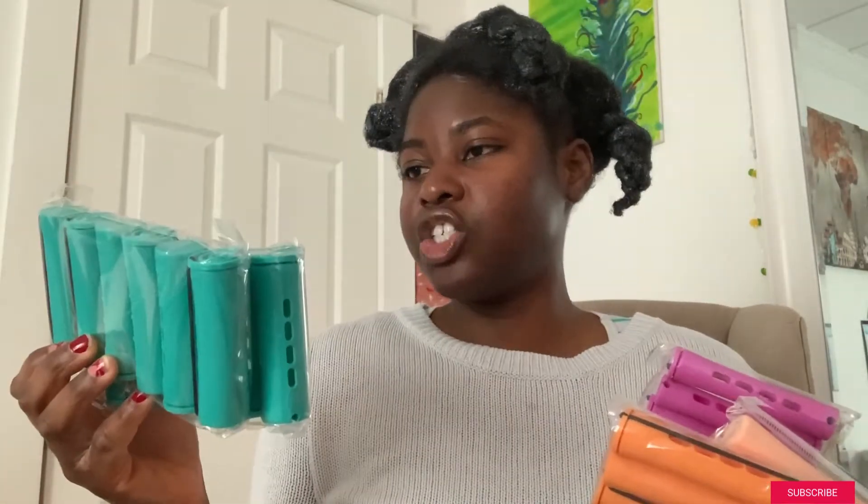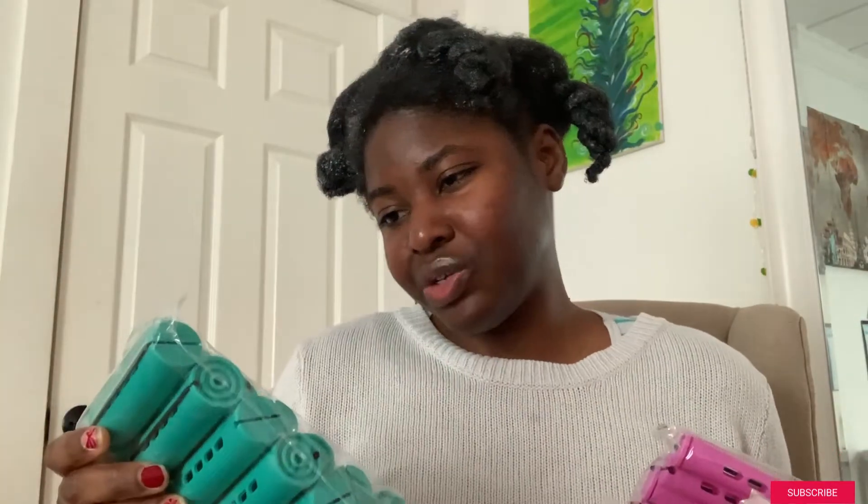I kind of want to put a lot so it can be extra curly. I'm trying to take them out by tonight, so I need to hurry up — it's already 12 o'clock, so they'll probably be in for eight hours. If they're not dry I'll blow dry them. The small ones are definitely going in the front because I want the front extra curly, and the bigger the rod, the looser the curl — the smaller it is, the tighter the curl. I want tight, nice curls, so that's what I'm going for.